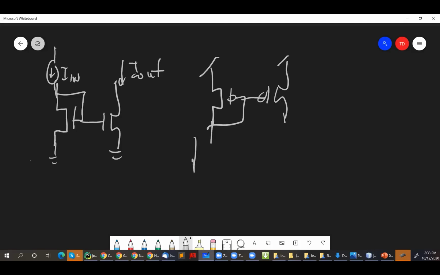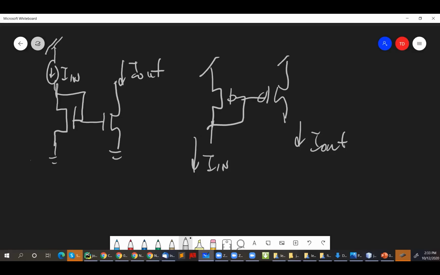And then same thing here, now your current is going to come the other way. It's a current sink, right? Because the current is going down into the lower power supply, and then you have I out over here. So again, notice the arrows are different. In the first one, the input current is coming from the VDD power supply, and for this one, the input current is going into the ground supply. That's why you have to choose one or the other depending on which current you are trying to mirror, whether it's going into ground or coming from the power supply.